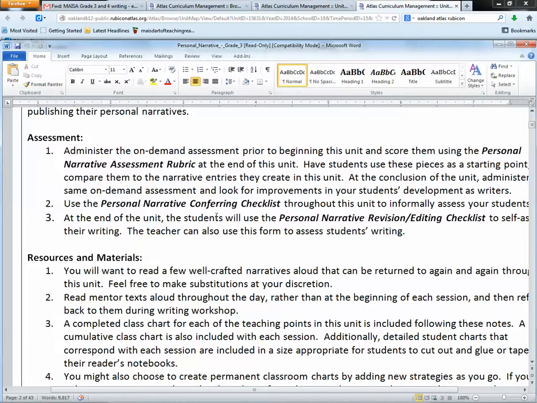As you glance through the subheading assessment, there are some options suggested for you as a teacher to monitor your students' writing through pre- and post-assessment. On-demand writing assessment to provide you with a baseline of your students' knowledge. You may want to collaborate with your fellow colleagues on how you will choose to administer your on-demand pre- and post-assessments. There are a couple options mentioned here for you.